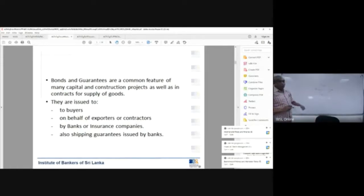This is a normal open account, simple cycle. Now, if this goes on without any LCs or collection, or the documents are not routed through the banks, the seller, because of the mutual understanding between the buyer and the seller, will send the goods and the buyer will do the payment as per the contract. Maybe immediately, maybe after 1 month or 2 months. Time is not an issue. On the due date, if they are paying, that's enough, as per the contract.